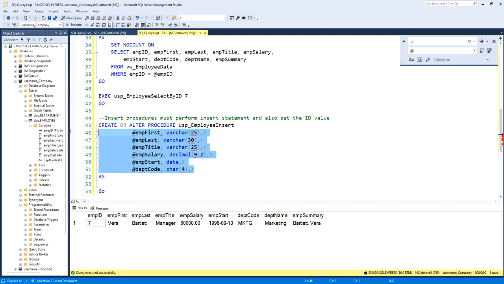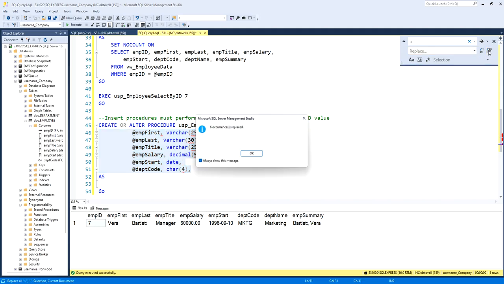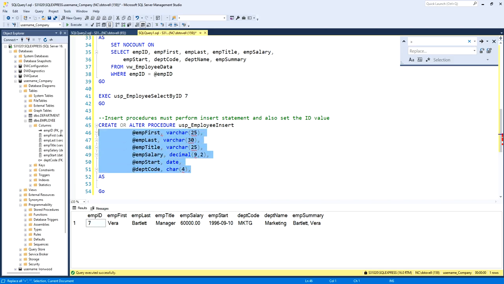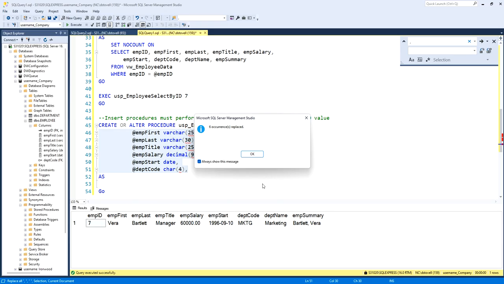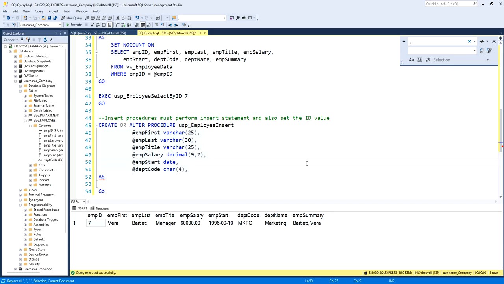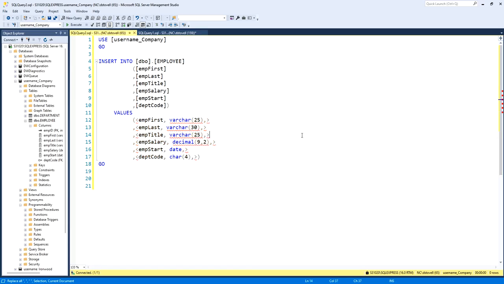In my selected area, the greater than symbols, don't need them. Let's just take them out. So I'll replace it with nothing. We're almost there. These comma spaces, though, that's a bit of a problem, right? We don't want a comma space, so let me select the area. I'm going to take out comma space and replace it with just a space. Now I have all my parameters. There we go. So I'm almost ready for this.